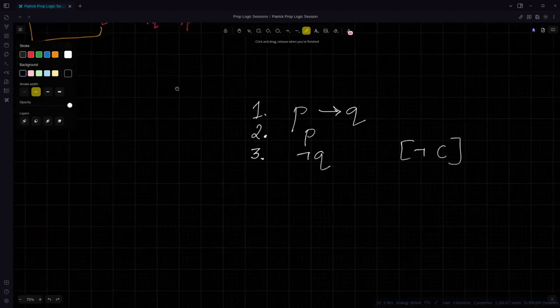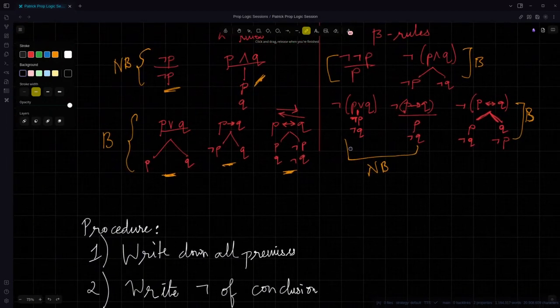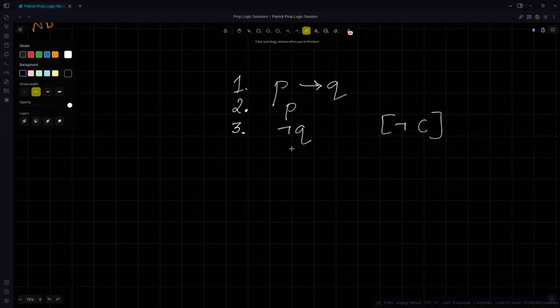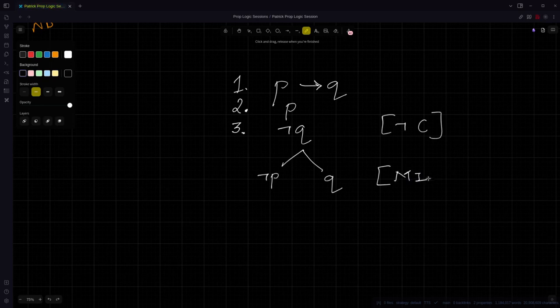We branch it off into not P or Q. Exactly. So you can put a branch over here and say not P or Q. That's the branching rule. And here you can write whatever rule you're applying. Let's say you're applying material implication. And you can also specify the premise.